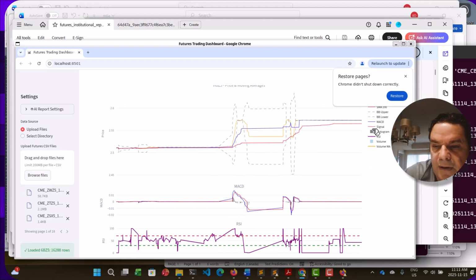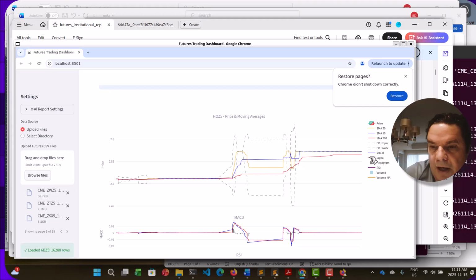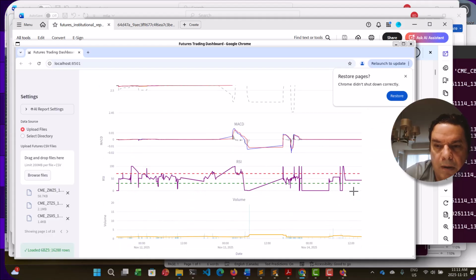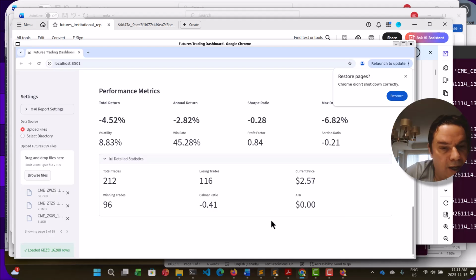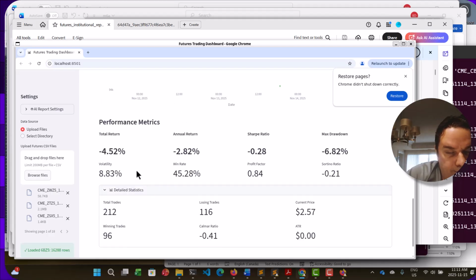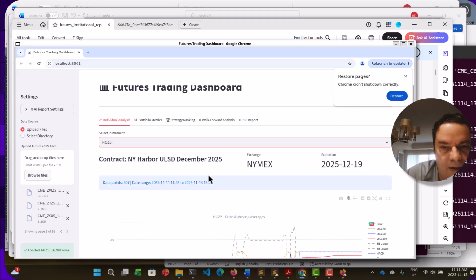Yeah, you can see the price has gone up right here. So it has moved up from 250 to 256. Not a lot, but it might start to move up. So that's why I was interested in gas. I don't know. But this is using a moving average crossover. It got killed. So let's see here. Total return, annual return. Yeah, I don't know. It's not that appealing. That's heating oil.